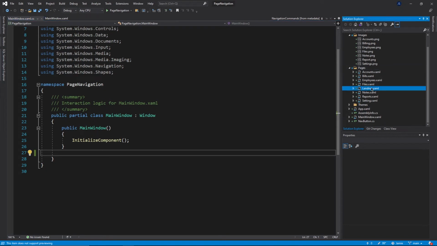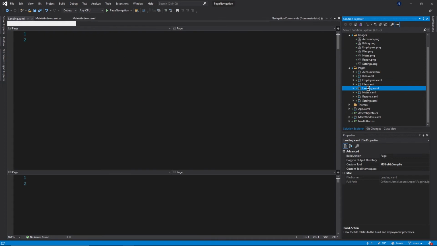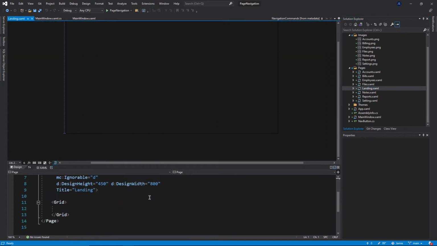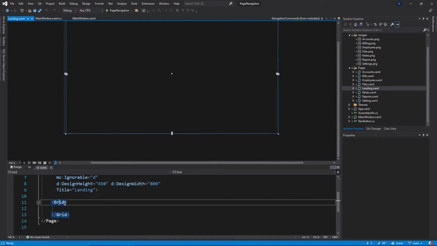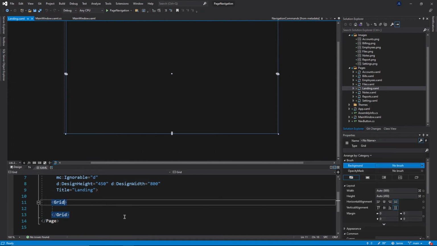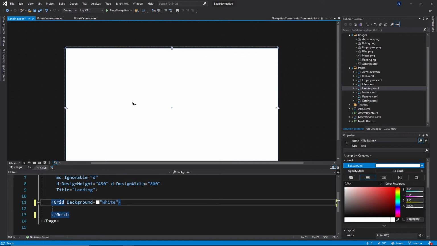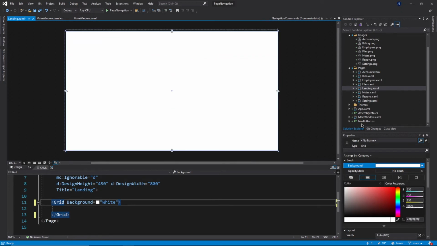Now what I'll do is I'll open up this landings page. And I'll just give it a background of white. So I'm going to place in the control that I just created, which is the nav back control. I'll place in a couple of them here.